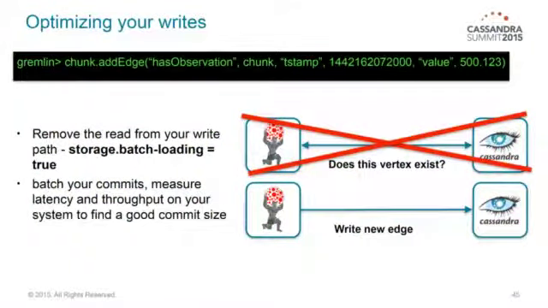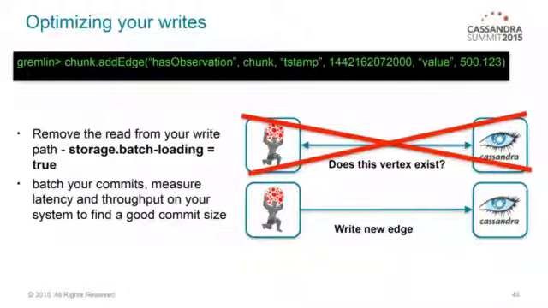Okay, so what does this look like? You could probably guess. With these settings off, does vertex exist? Then it writes a new edge. Notice what happened here: we wanted to do a write, but we also introduced a read. So you can imagine as you scale this up, depending on your load, as I mentioned, there's a transaction cache. If you're writing maybe to the same chunk over and over again in the same transaction, say batching up your commits, it doesn't make a huge difference. But in most cases, you're probably going to be writing across many different things, so many different sensors or data collection devices.